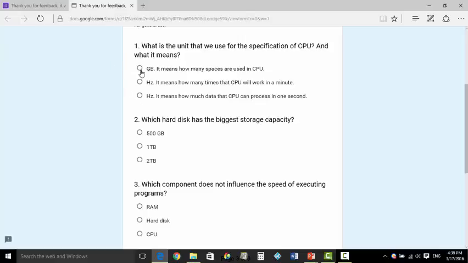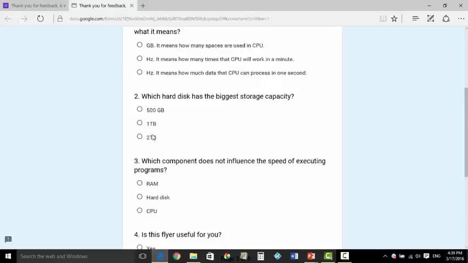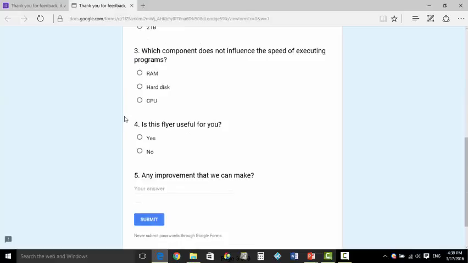The readers can do the questions and the quiz, and after the quiz, there are two questions about the satisfaction for the survey. Through this survey, I can collect data to assess whether this material is helpful for the readers.